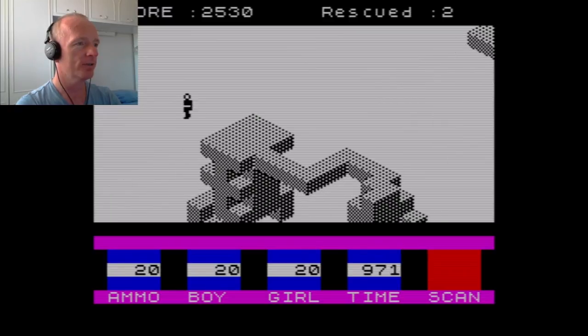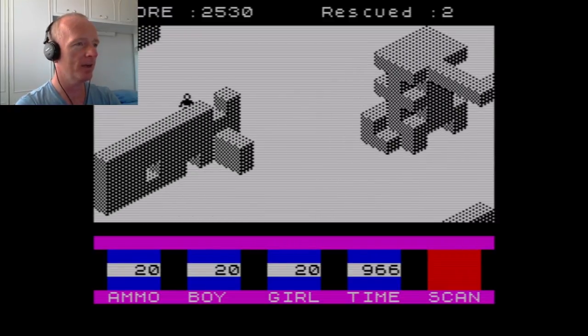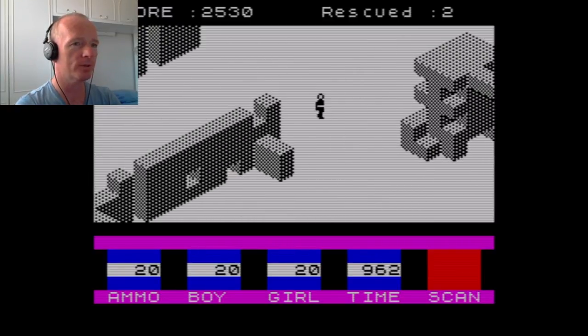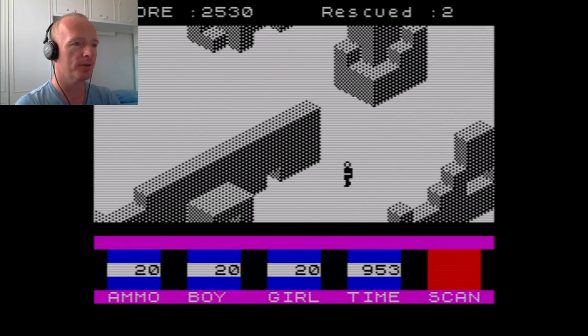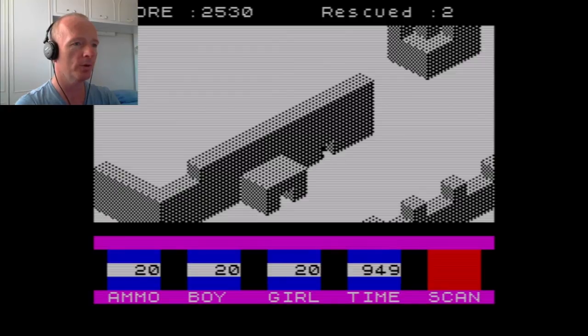It hides the girl somewhere else in this level, and we've got to go and find her. You had all these interesting shapes. I mean, look at some of these weird and wonderful shapes. And again, very, very basic for this day. Oh, you can even go through a hole in the wall. Look at that. How awesome is that?